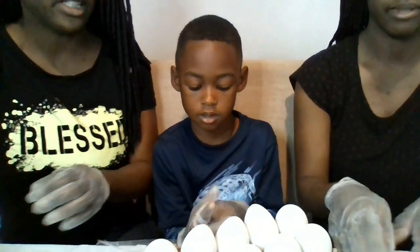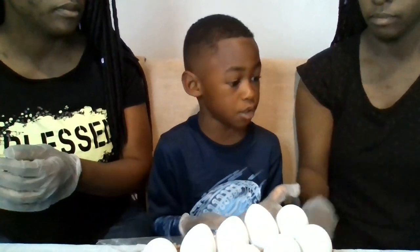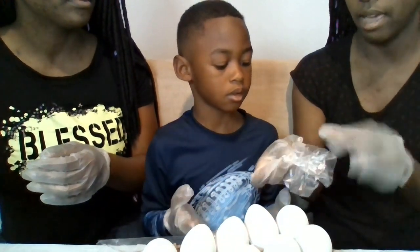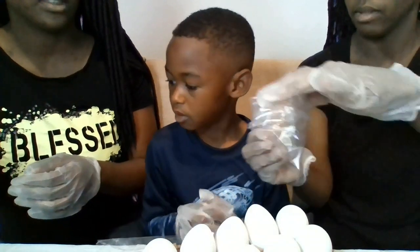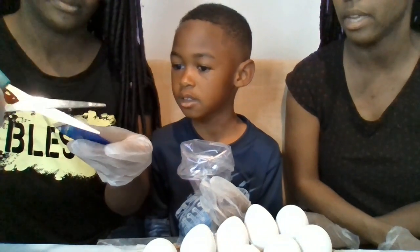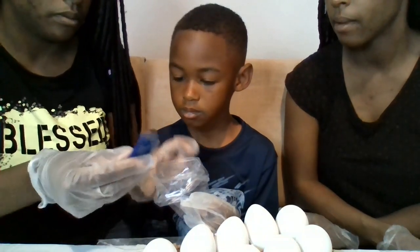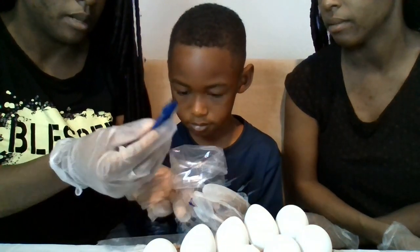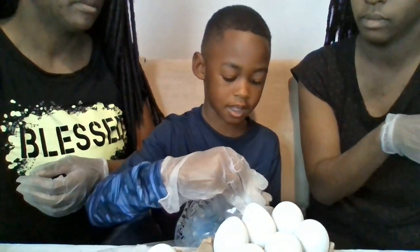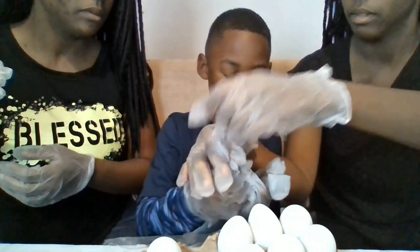All right, so we're going to use the scissors. What color do you want to do? I want to do blue. So I'm going to fold this down, like that. Go ahead and fold that, and then I'm going to cut. Have a parent cut it for you, because you don't want it everywhere. We have white carpet, unfortunately. Couple drops. I'm gonna put this right here, grab my egg, put it in. Then you're gonna roll that back up. And that's it.